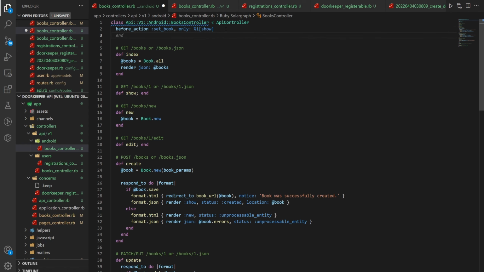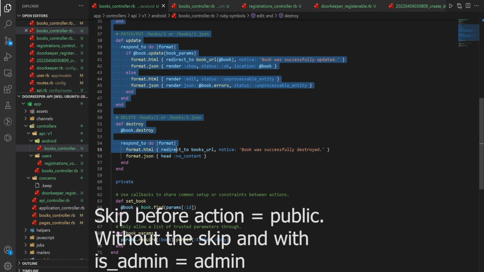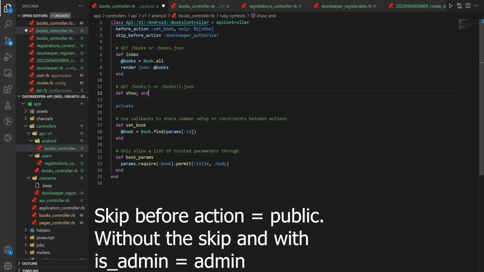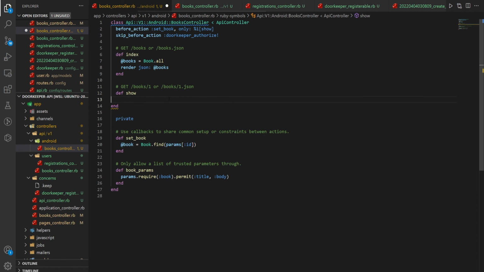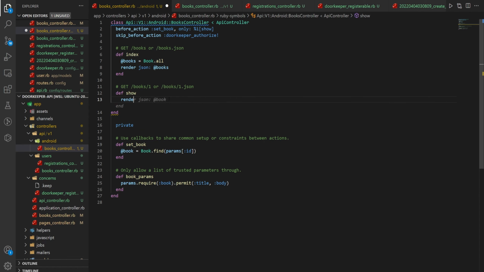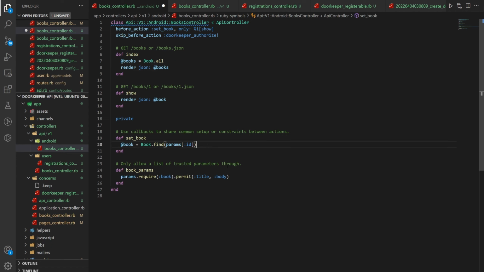I then want to do a skip_before_action for the Doorkeeper authorize. And then I want to get rid of the new, update, and destroy actions. And I want our show to be, let's just do a render JSON @book. This one's fine. Our set_book's fine. And for our book params, we just need to require the book.